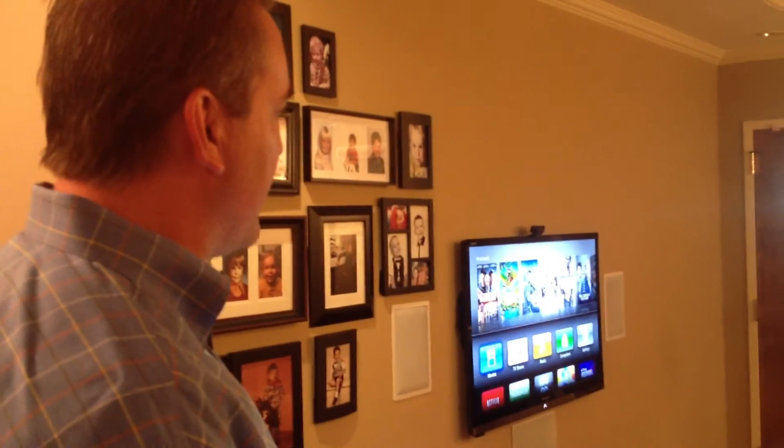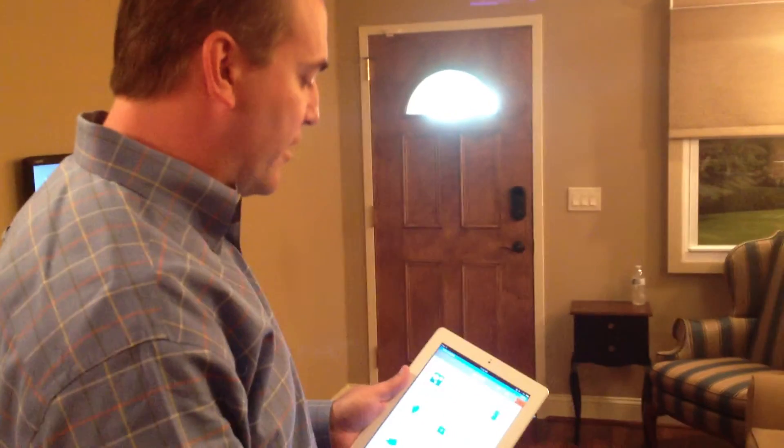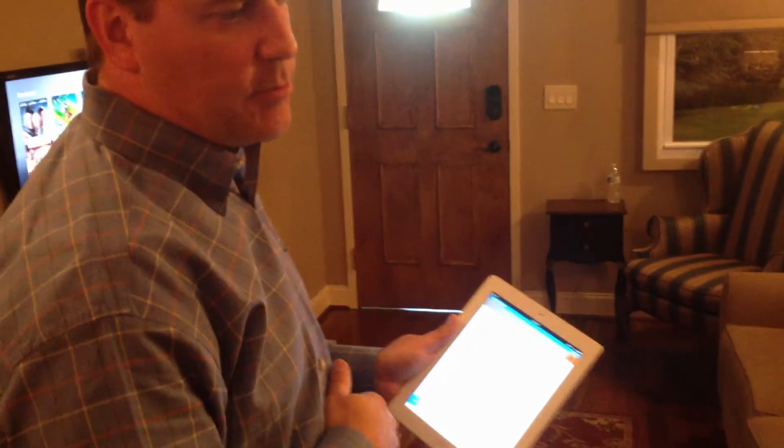The whole idea is to bring a level of technology and advanced capabilities in a very easy way to a mass market consumer. Whether it starts simple with just a single device and basic functionality, or more advanced functionality like shutting down the house for the night — it's as simple as pushing one button and controlling it that way.